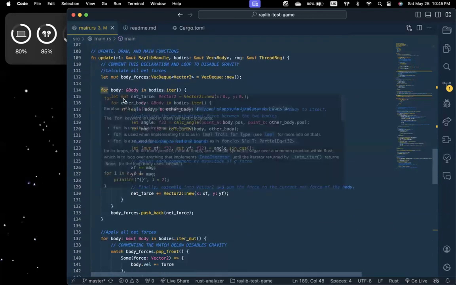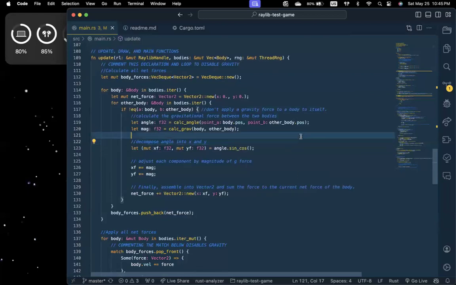So there is a thing in Rust called the borrow checker, which in another language like Python or Lua, where I've done things like this before, to do the gravity stuff, I would have a nested for loop where I go, okay, for each body in all the bodies, I'm going to check each body that isn't this one. And then I'm going to do the gravity calculations and adjust the velocity and stuff to match, right? Problem is, Rust gets angry if you, well, it doesn't get angry. It more just is like, my sweet child, let me protect you from yourself. It stops you from having more than one mutable reference to an object at a time.